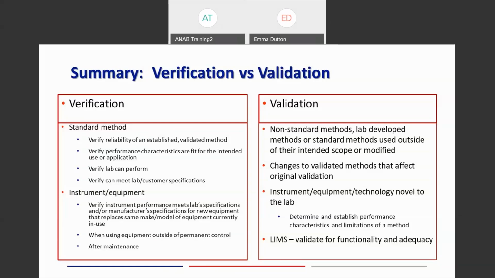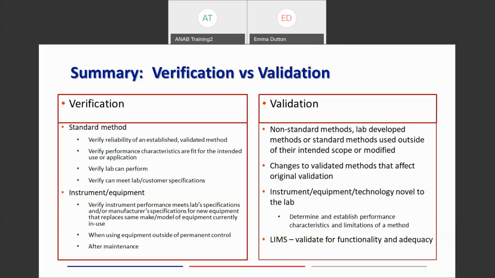For validation, on the other hand, you're establishing and determining those performance characteristics. You do this for non-standard methods, methods that you develop for a specific purpose, or for standard methods that are used outside their intended scope or modified. If you have a change to a validated method, you need to see how that affects the validation and then possibly revalidate.